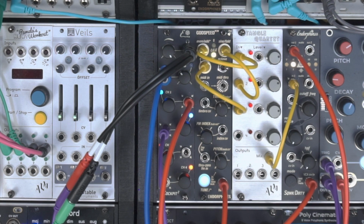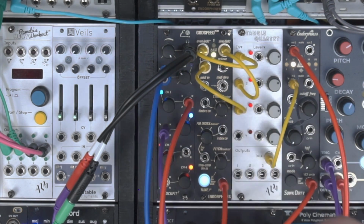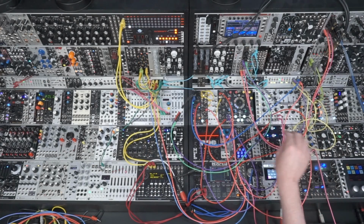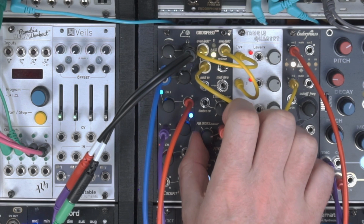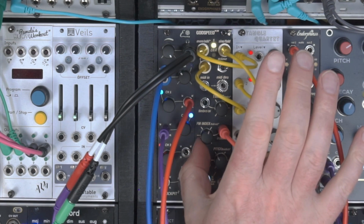Let's add a little bit of modulation into this. So maybe we'll plug this into the FM index. Now when you plug something in to the CV input, these dials essentially become attenuators for that input. So I've just got an envelope here from MATTHS. If I turn it up, how it's adding that, and that attenuates it.